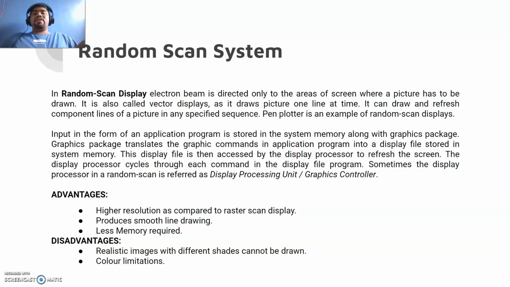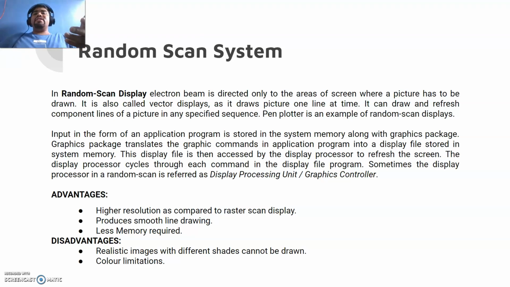Now, what are the advantages of it? Higher resolution as compared to raster scan display. Why higher resolution? Because we are currently only focusing on the position of the object. We are not focusing on the entire screen. Only the beam that needs change is going to work, or only the object which is there on the screen. So obviously the processing is less. Less memory is required because we need not take care of the entire screen, only of the object. And as the complexity is less, the output would be much greater. So you can say that even the line drawing can be way smoother.